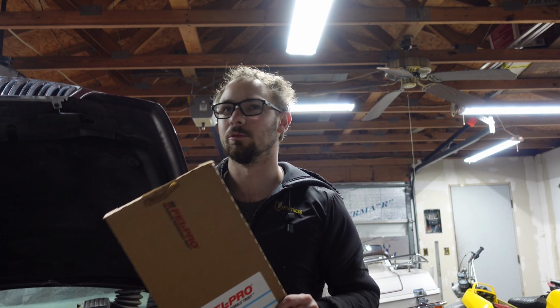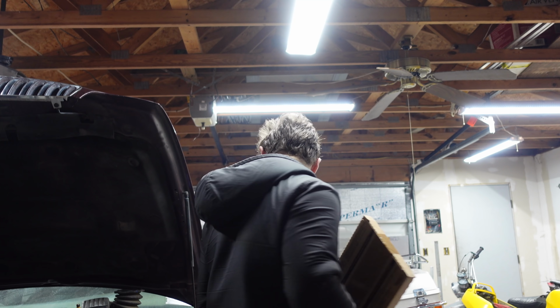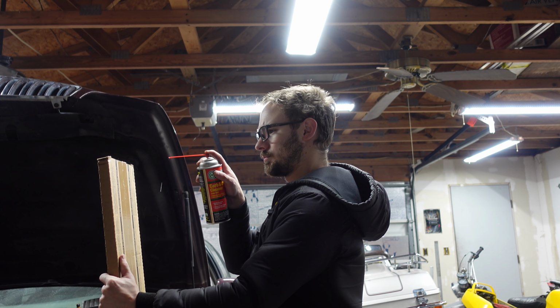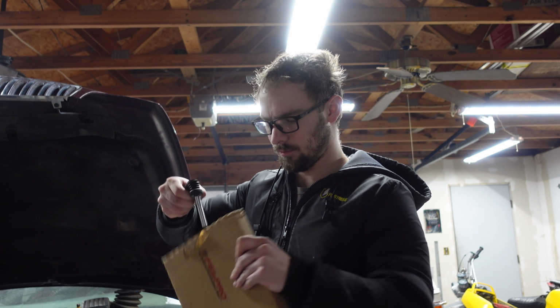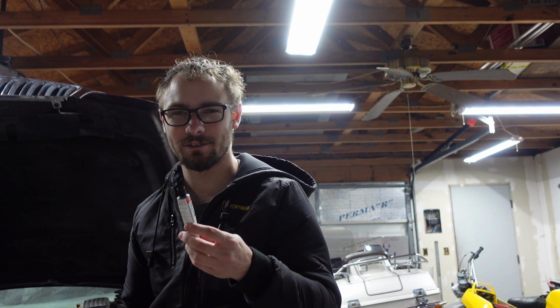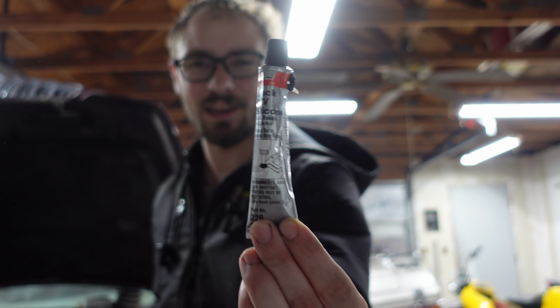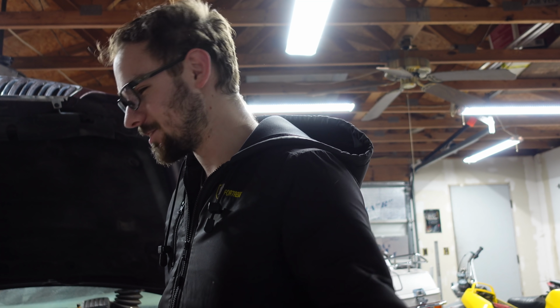I'd love to get this open, but I don't have my pocket knife on me right now. I need to find something else sharp. Hey, I thought I was gonna have to go buy some of this. Look at this. It came with the RTV sealant, which makes it even more egregious that whoever installed it in this car didn't use any.